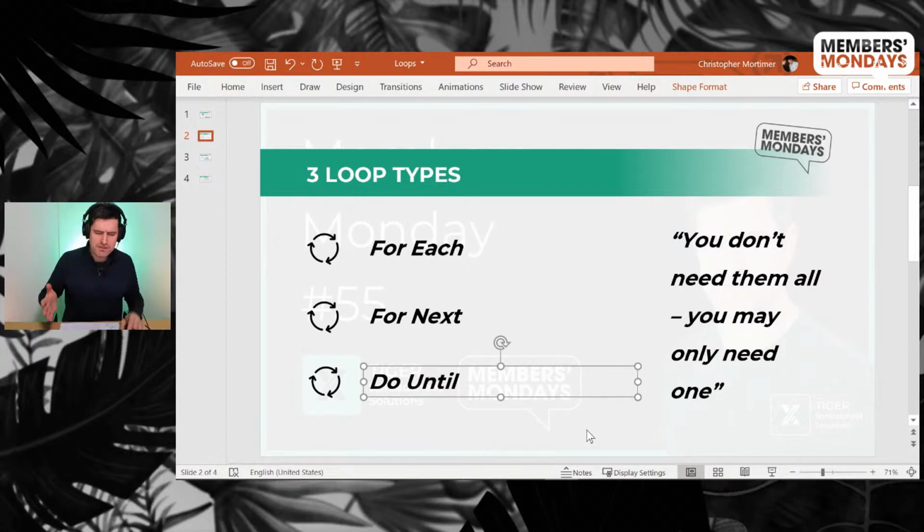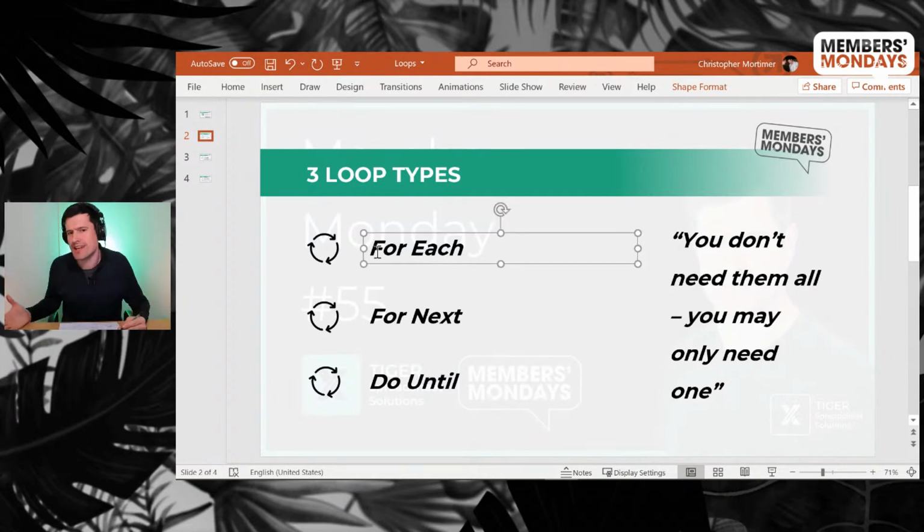So what about do until? Well, do until is the most challenging. It gives us the most options, but also comes with the highest risk. And let me know in the chat, have you ever got yourself into an interminable loop? I'm talking about Excel here, not in life generally, where Excel is just whirring away. It never seems to stop. It's going round and round a loop. If you're using do until, certainly for the first time, you're probably going to get yourself into one of those loops, because with do until, there's no built-in control for the loop. So with for each, for example, we're saying for each object in the collection.